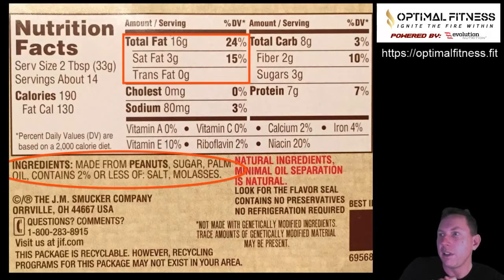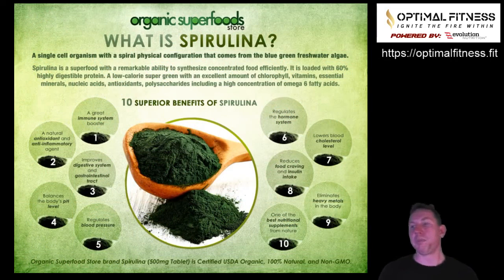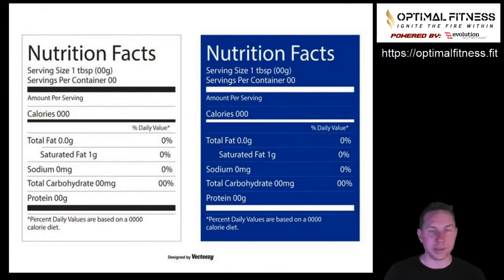Here's an example of how to calculate macronutrients for a 2,000 calorie diet consisting of 40% carbs, 30% protein, and 30% fat. Carbs are 4 calories per gram. 40% of 2,000 calories equals 800 calories of carbs a day. So total grams of carbs allowed per day equals 800 divided by 4, which equals 200 grams. Proteins are also 4 calories per gram. 30% of 2,000 calories equals 600 calories. 600 divided by 4 equals 150 grams of protein. And then fats, 30%, same thing, 600 divided by 9 because it's 9 calories per gram, equals 67 grams.